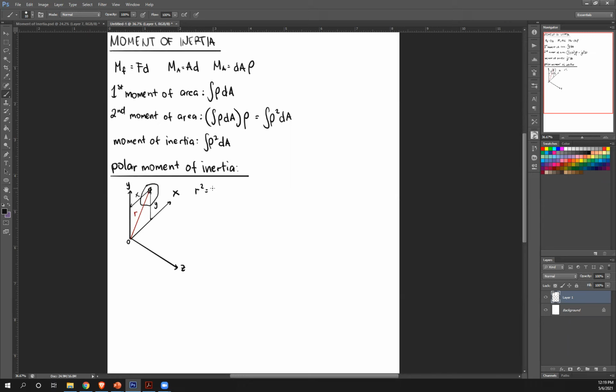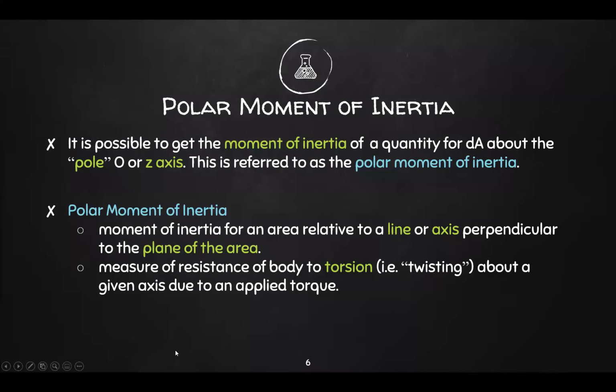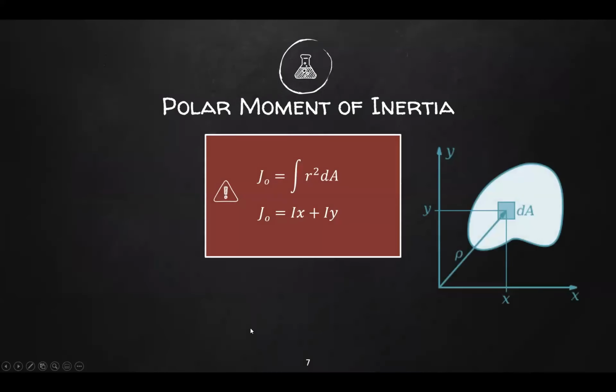So r squared equals x squared plus y squared, our Pythagorean theorem. And then now, getting the equation of this, let's look at our next slide. The equation there is given by J is now equal to integral of r squared dA. Okay, so it's similar to your moment of inertia equation for x and y. But once again, here instead of x and y, we use r, or sometimes rho.